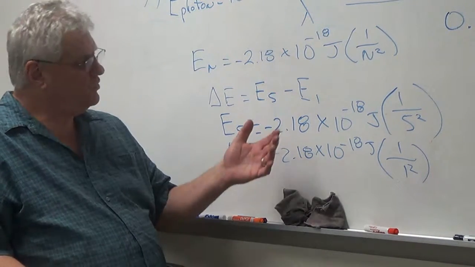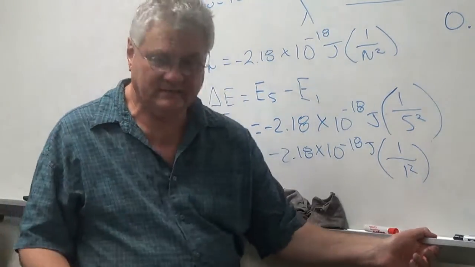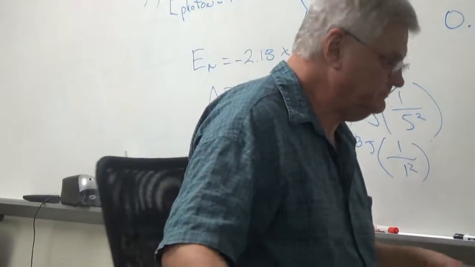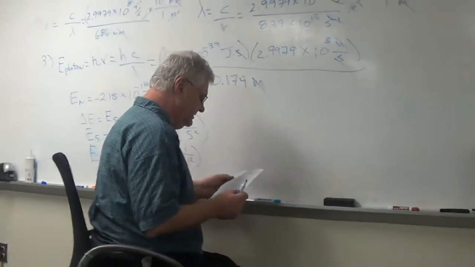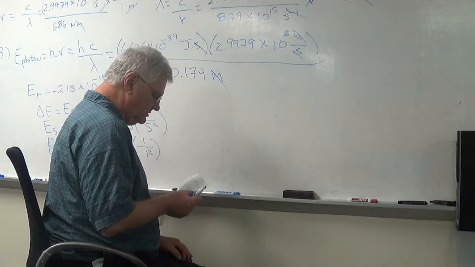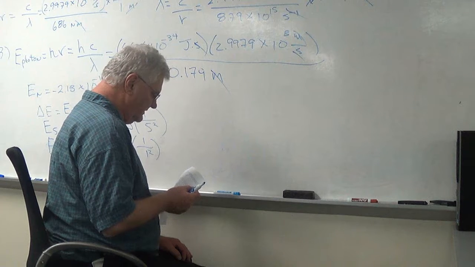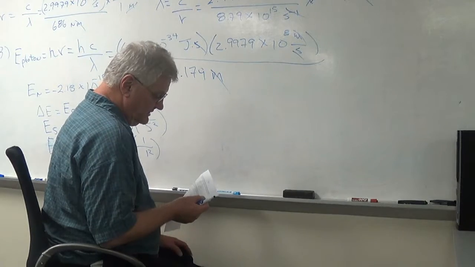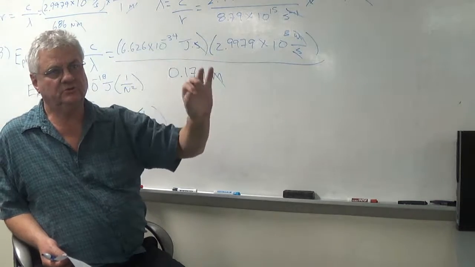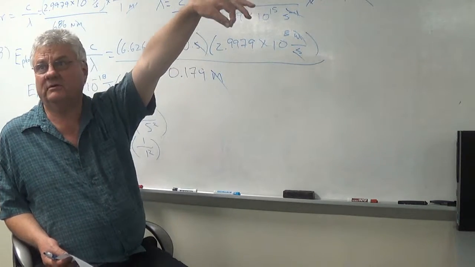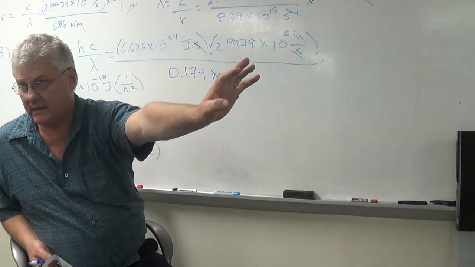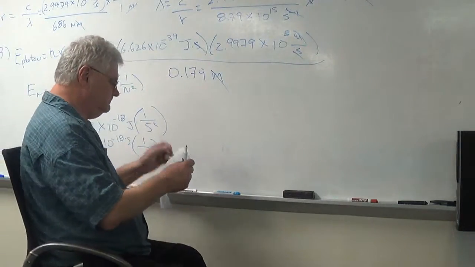Number 5, now this is one way you can do it, and number 5 we'll look at, it's a different problem, but there's another equation. Again, it's just based on the same one we just used, but number 5, you have the wavelength of light emitted by a hydrogen atom during a transition of the electron from n equal 5, now this time to n equal 2. So it's excited. Maybe you've got hydrogen in an electron discharge tube, you apply electric current, some of the electrons go to the 5th energy level, and then they drop down to the 2nd one, and they emit a certain wavelength of light when they do that, okay?